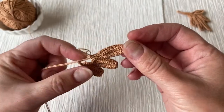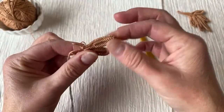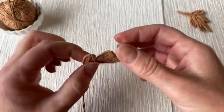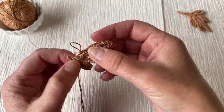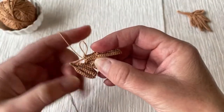Okay, so this is nice and flat. All is stretched, behaving well. I call it behaving well. Yeah, your stitches sometimes misbehave. Okay, so 6 stitches. Now we have to have here 3 stitches over there and 2 stitches right there. So let's continue.